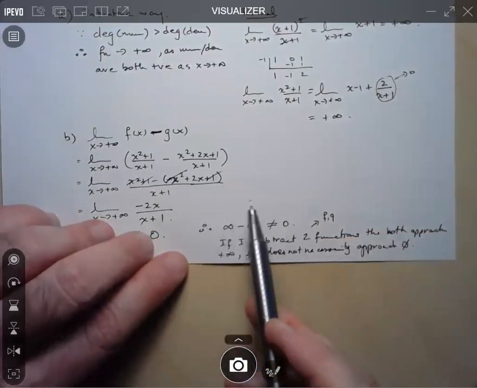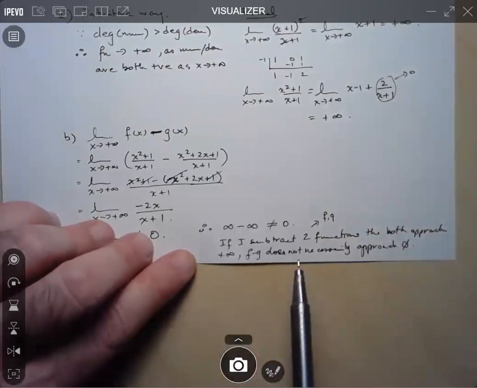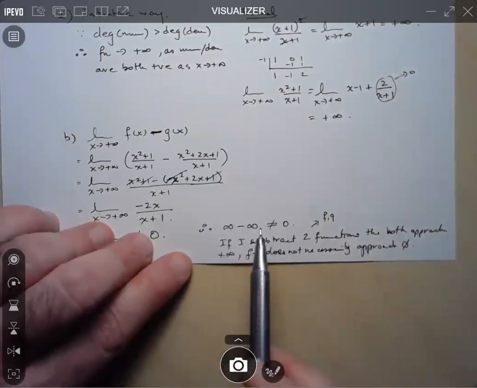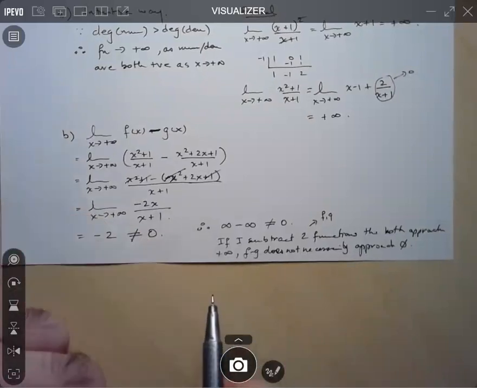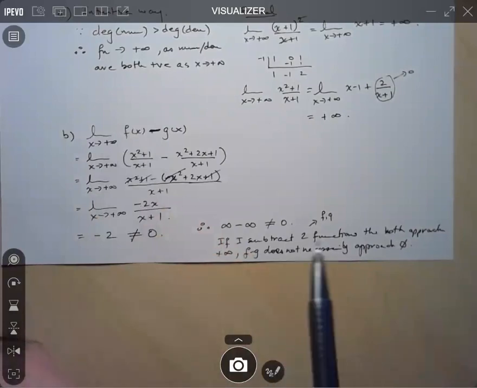Okay, so I'm using notation here to show, but essentially this is saying that just because two functions are both approaching infinity, it doesn't mean that their difference is going to approach 0. It could be that it does, but this shows here that there's no guarantee. And the conclusion to that is you can't just treat infinity like some number. Okay, does that answer the question? Yeah, thank you. Okay, great.